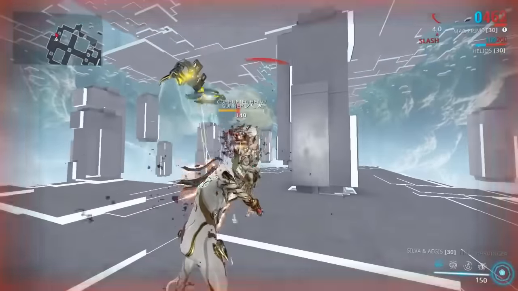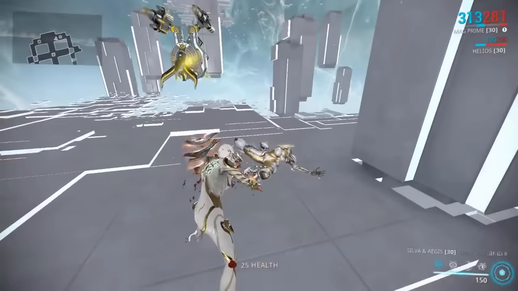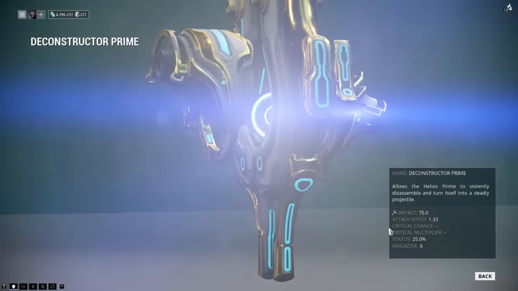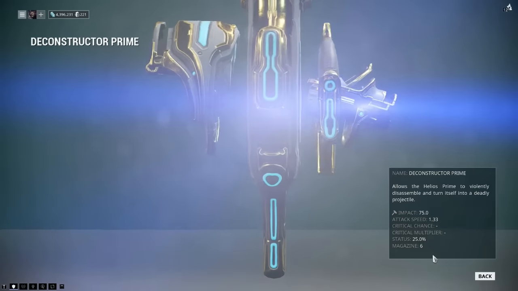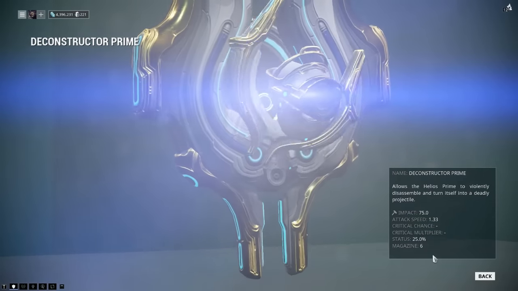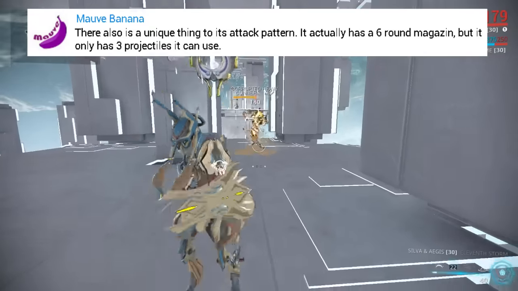First off, let's look at the attack pattern, which I know some people got confused over and were talking to me about in the comments. The Deconstructor fires a glaive or star type weapon. It has a magazine size of 6 and a reload time of 3 seconds. Someone mentioned that it actually reloads after every 3 attacks, which is not true.